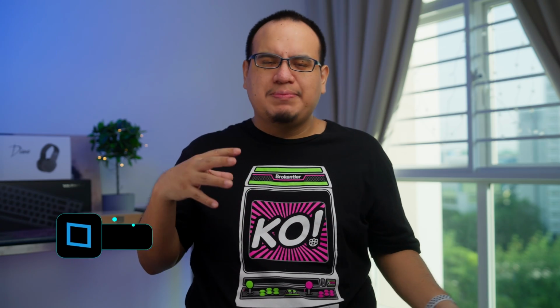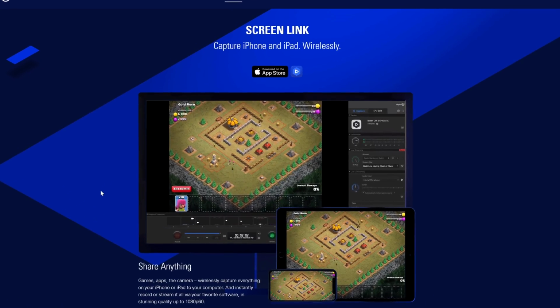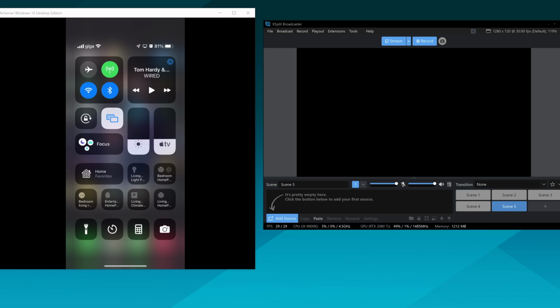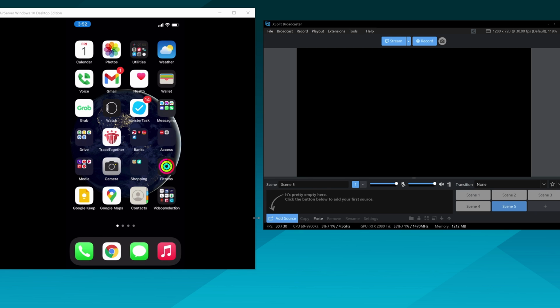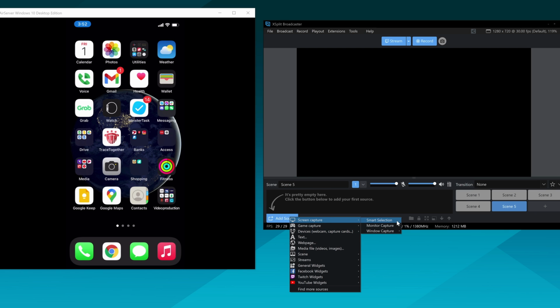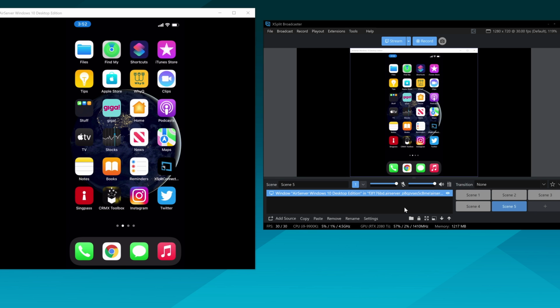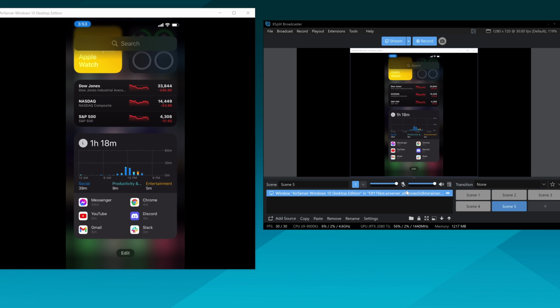So the next method is basically based around screencasting your phone's display to your computer via your Wi-Fi network. So there's a lot of different apps like Elgato ScreenLink and AirServer. And basically what this does is you install an app on your PC, then you make sure your PC and your phone are on the same Wi-Fi network. And then you'll basically AirPlay or Screencast or Miracast or Google Cast your phone's display to your PC. You'll see it pop up in the software. And then you use XSplit Broadcaster to screen capture, and there you have it.